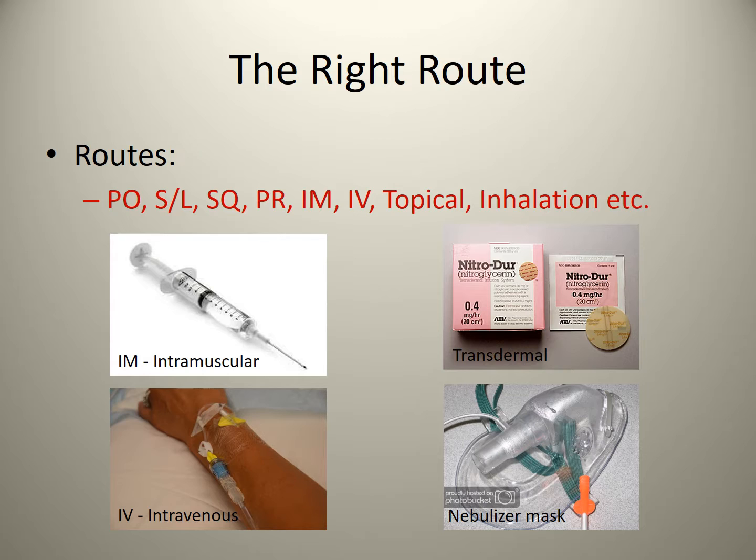There are many different routes in which a medication can be given. Some medications can be given in a variety of routes. Routes might include PO or by mouth, SL sublingual, SQ or subcutaneous, PR by rectum, IM or intramuscular, IV or intravenous, topical through the skin, inhalation by an inhaler or a nebulizing mask.